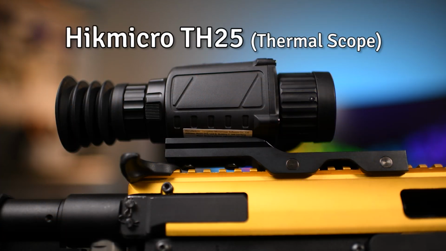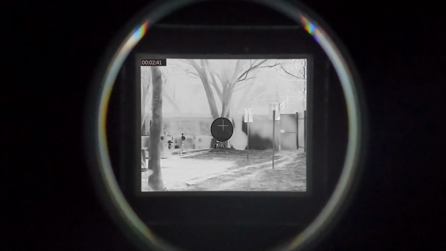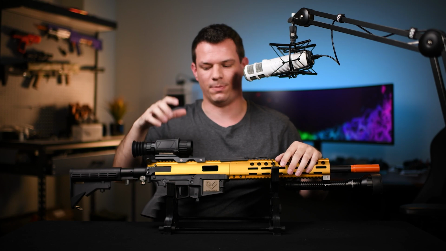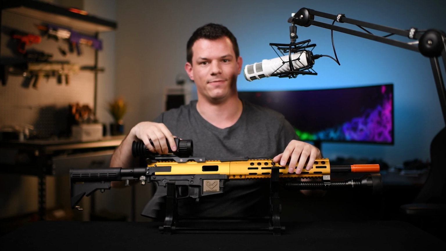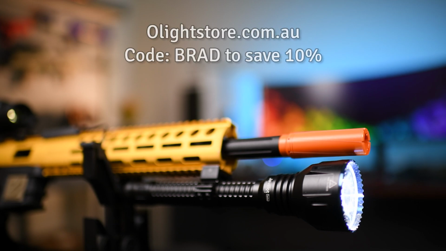The first of those is a Hikmicro TH25 thermal scope, which can do some pretty cool things like record video and select between 4 different color palettes. And secondly, to complement the thermal scope, I have the biggest, brightest, most fuck-off torch that Olight makes.